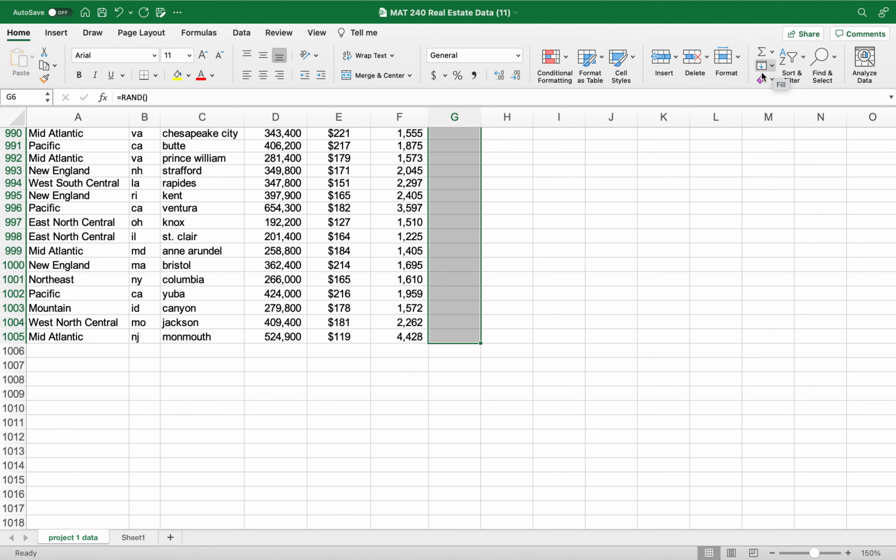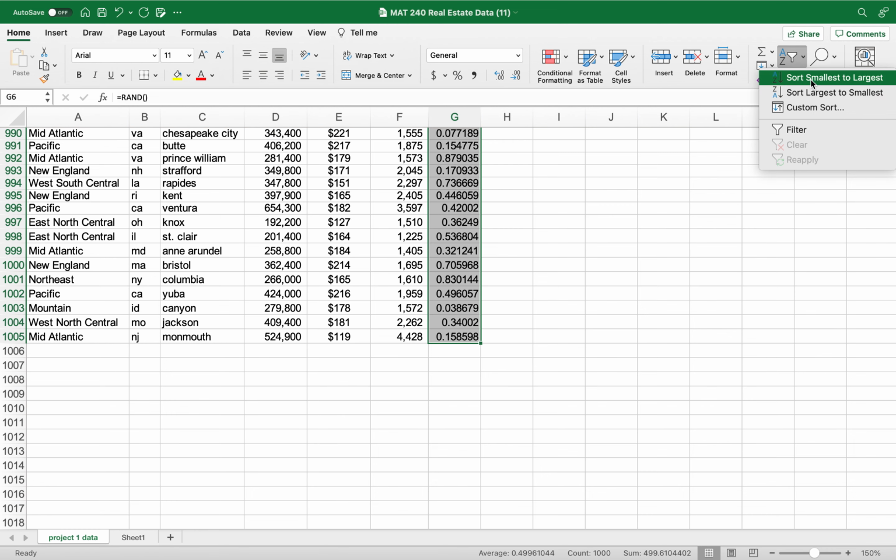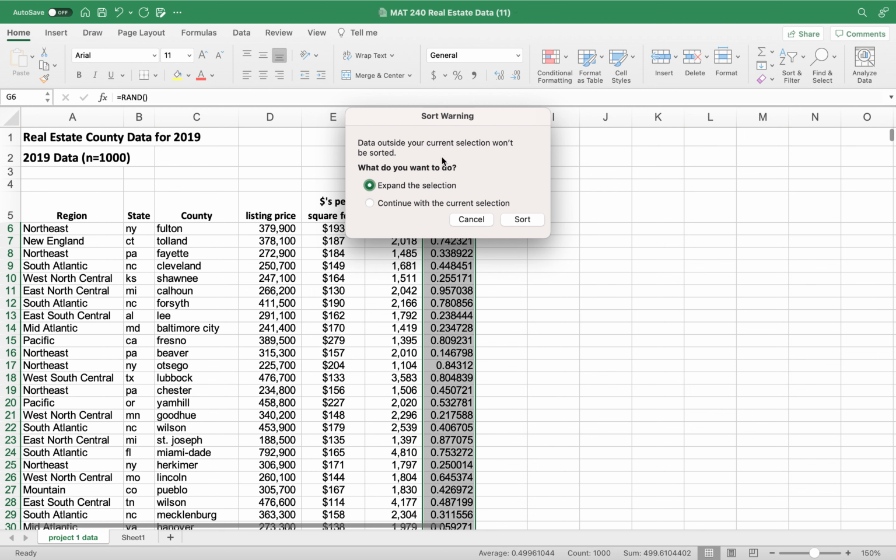It looks like this box with the arrow down. We want to fill down. Now while you already have it highlighted, you can sort smallest to largest. You want to expand the selection because you want to keep each row the same. What we're doing is we're just randomizing the order that the rows come, because each row is a house. Sort.